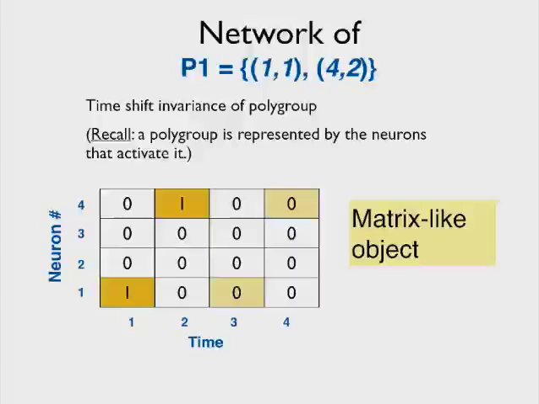Now, the translation invariance, the time invariance of the polychronous group, says take these 2 and simply move them here, the same polychronous group at a later time. Because the polychronous group is really, you draw the whole neuron structure and you can simply light up whatever neurons form the polychronous group. It's like stars. When you look at stars, you don't see the time axis. So here we're drawing the time axis.